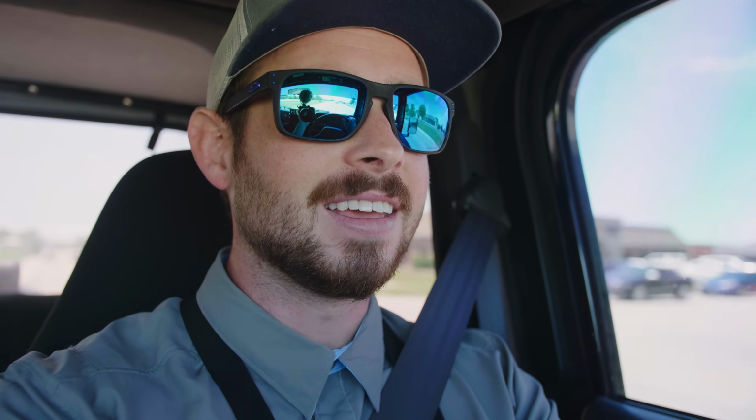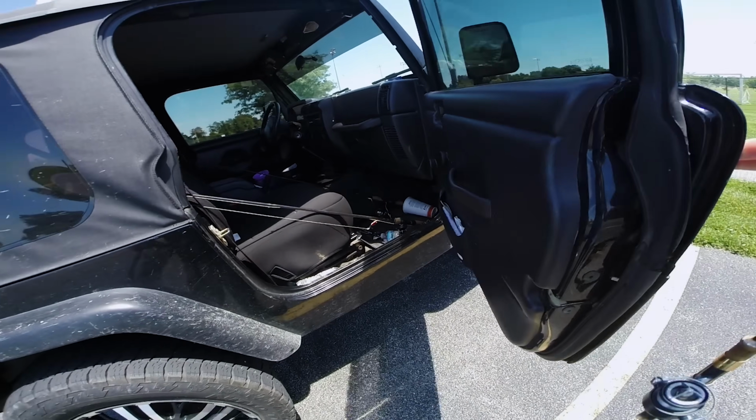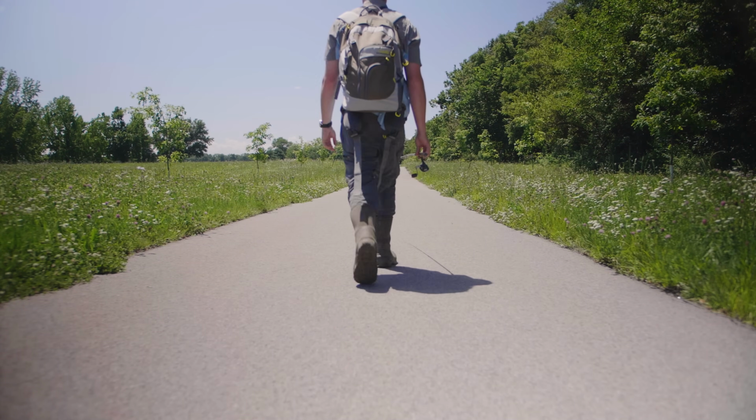I am heading to a park that I had no idea even existed until this guy named Dan hit me up on Instagram saying that there's a pond with pretty decent bass there. I'm at the park, but to get to the pond, there's actually a pretty decent walk. So I'm heading out there now. I'm really excited to see what's out here.